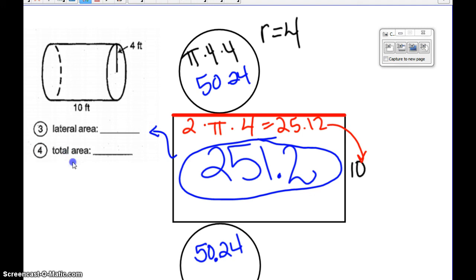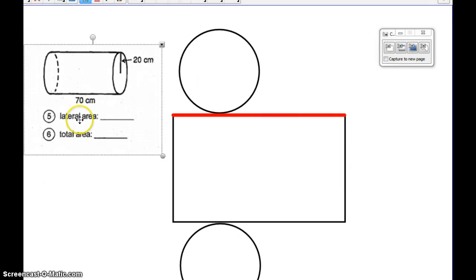Now for the total area, I'm not going to tell you what that is. Total area means you add up all 3 parts, add them up, that goes into your total area. So pause the video, make sure you got that. Then I'm going to go on to the next one, and I'll turn it off if the bell rings. All right, next one. Here we go.